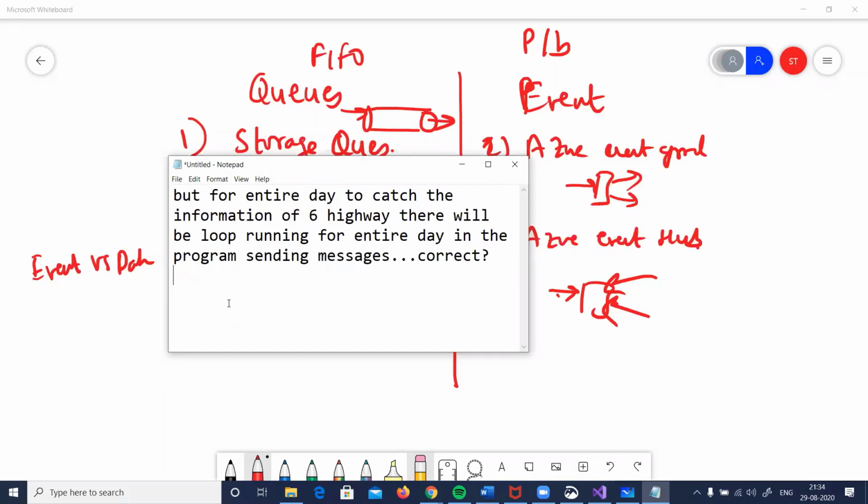Oh, the program sending messages, yes. Oh, sorry, I thought you meant the server side. Yes, somebody has to keep sending me data, absolutely. But the program sending the messages is not running on Azure. It is running on their highway machines, wherever it is, so it does not concern Azure.